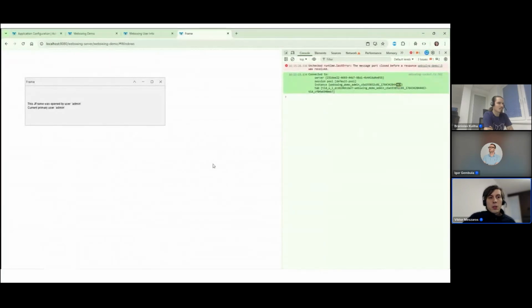But this can be useful, for example, if you have multiple use cases in Webswing and you want to share the same JVM, so preserve some resources on the server side and use both use cases in the same JVM while they are displaying in a different browser tab.